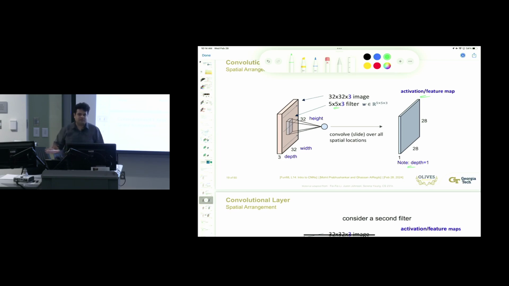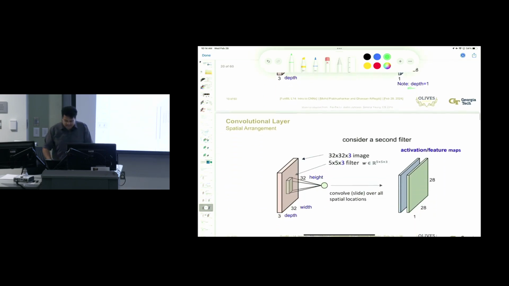That is essentially what we'll be discussing whenever we say the words activation map or feature map. This is the output. If this is 6 cross 6 before, this is going to be 4 cross 4. Just the output of that is called the feature map or the activation map. We of course convolve over all spatial locations in order to get this result.